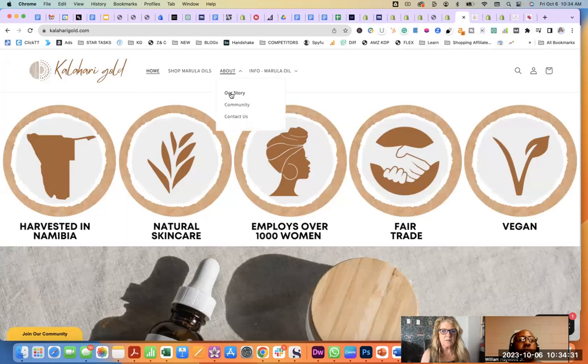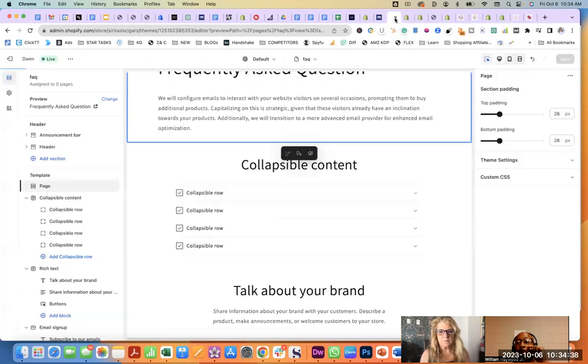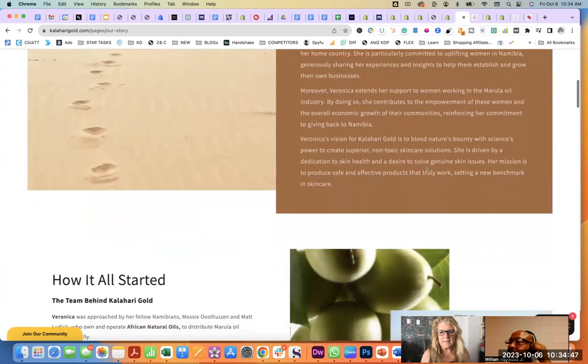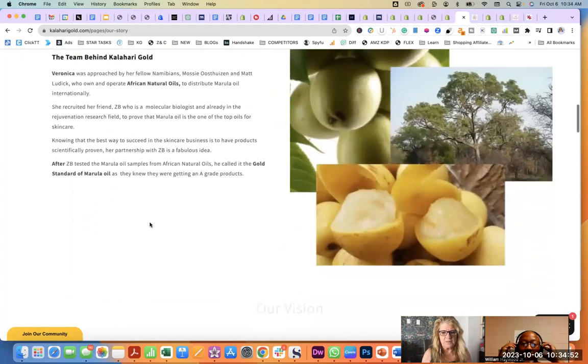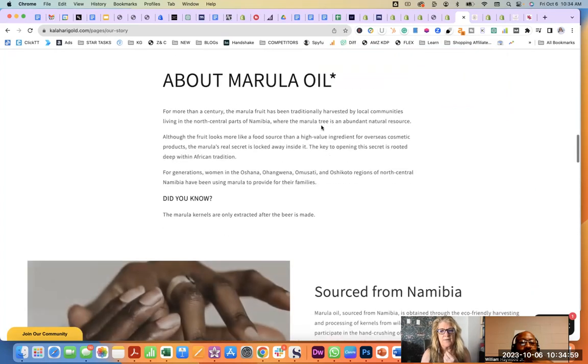So let's look here at what I did with our story. Again, this is that, what's it called? I work in here all the time and I forget. Rich text, right? This is the rich text part. This is the image and the writing on the side. This is another image and text on the side. This is our vision, I think that's rich text again. This is on the page, and I put that star there because I wanted to know which one I'm adding.